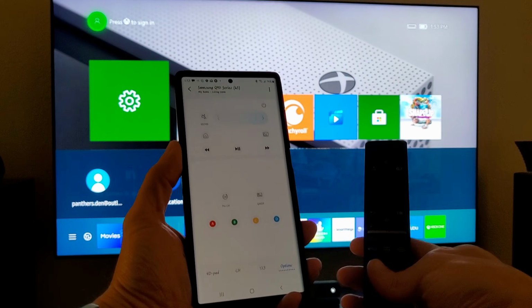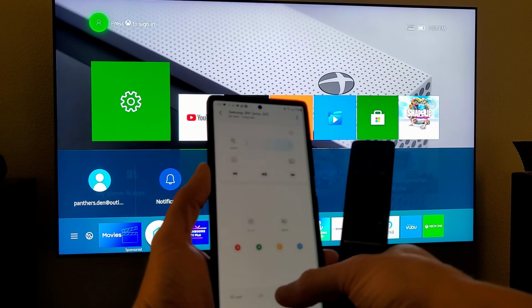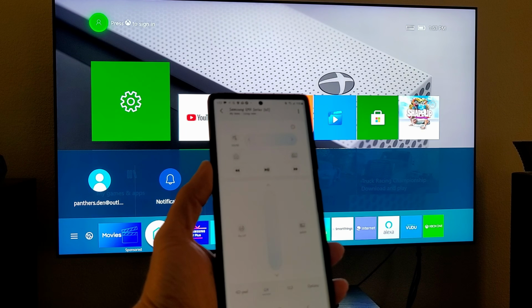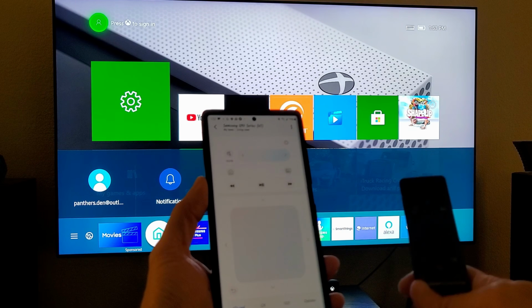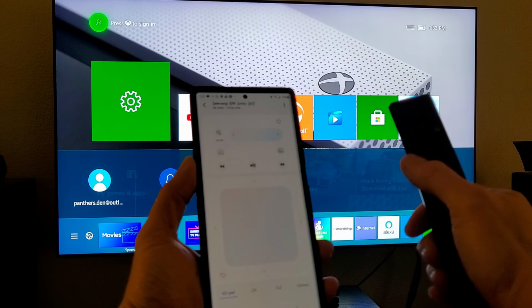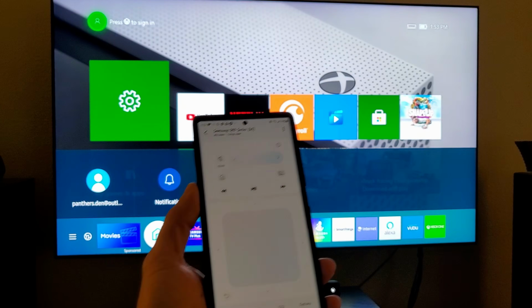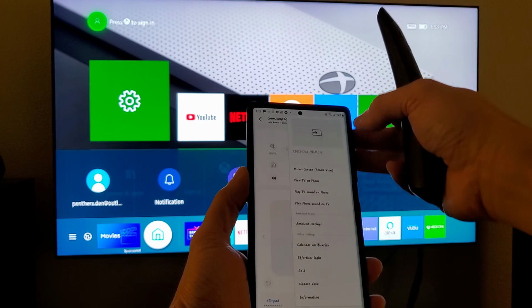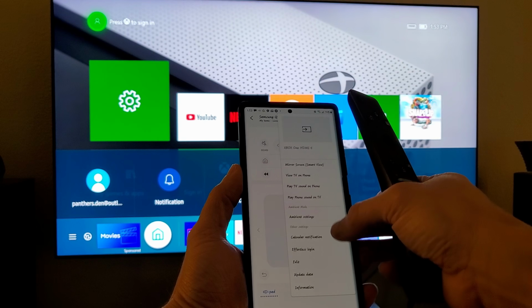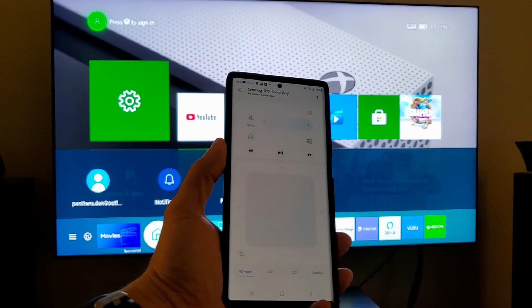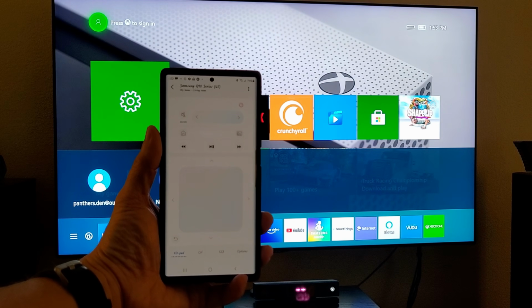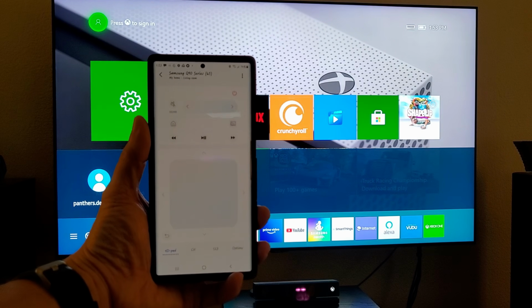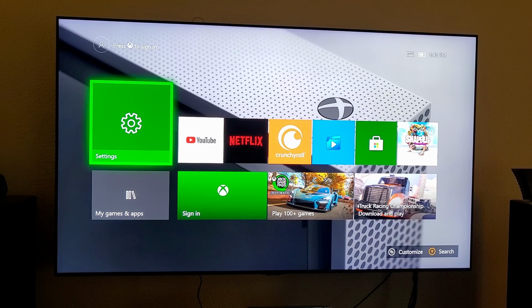Got the options just like you have on your remote. Number display, channel guide, the 4D touchpad, which basically mimics this right here, the wheel. And there it is. That's how you would control your TV using the SmartThings app as well. So that's pretty cool. I hope this was informative.